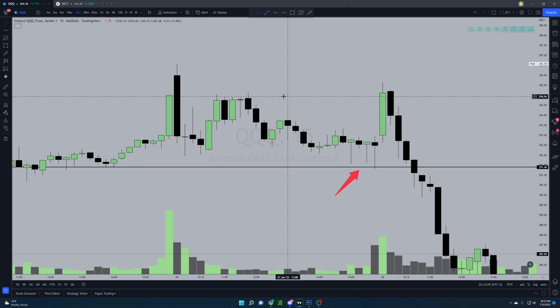Bottom wicks, long wicks off support. Exactly, right? So you're seeing long wicks off support. So this is telling you one thing, that there's a lot of buyers sitting here. So every time the candle goes down here, not once, but three different times, every time the candle went down towards this area, it got bought right back up, like hard too, right? We close at highs every single time.